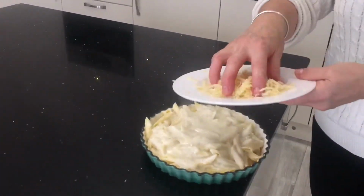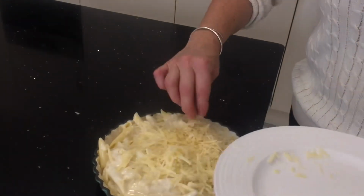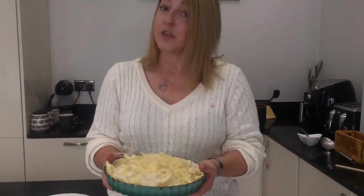And then you can sprinkle with cheese like that. That would go in the oven until it's crispy on the top, or you can just serve it straight away. It's really up to you. I hope you enjoy it. It'd be nice with a green salad, to increase your fibre content even more.